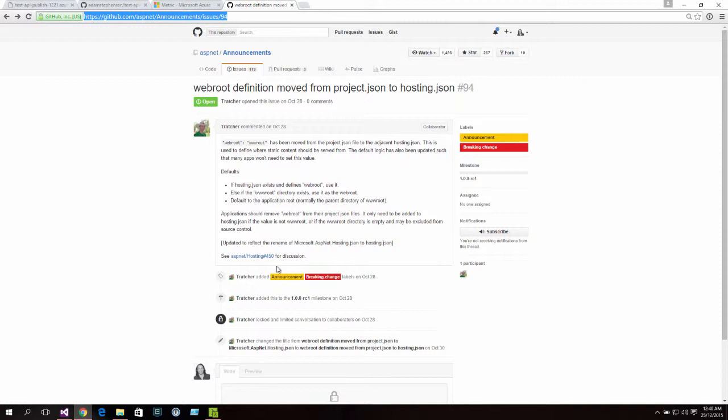It appears at the moment it's looking for the existence of a wwwroot folder to make that decision, but maybe we should be checking for the existence of a project.json or a hosting.json, and then checking for the webroot setting to assist in this determination. We can see from the announcement on the ASP.NET GitHub repo that work is being done on default logic around the webroot, so maybe the Azure and ASP.NET teams could work together on this.